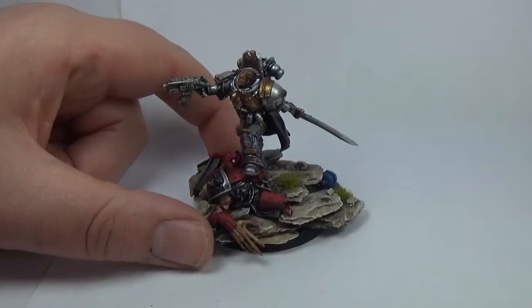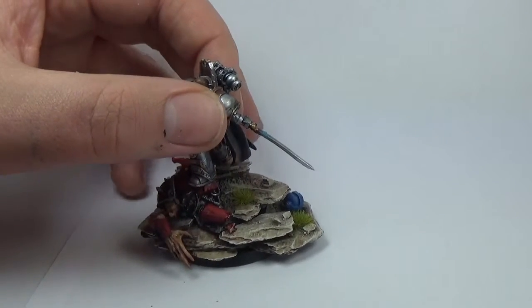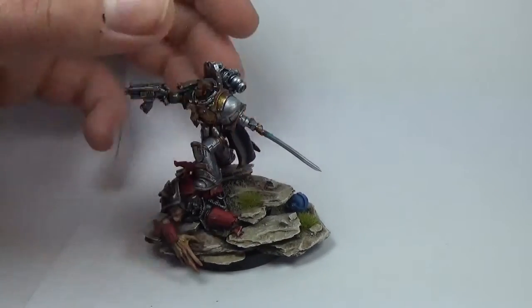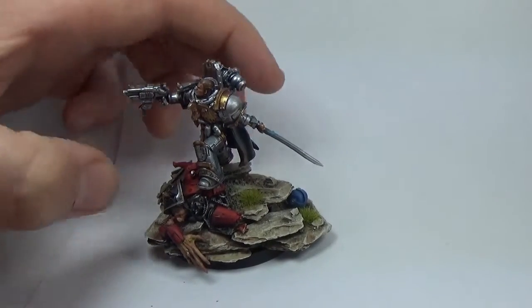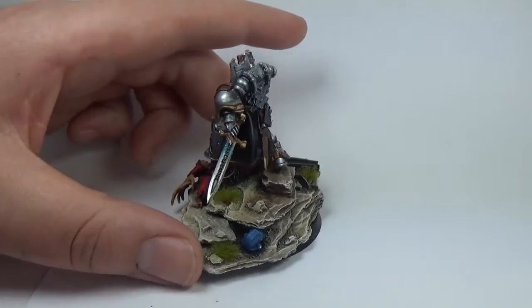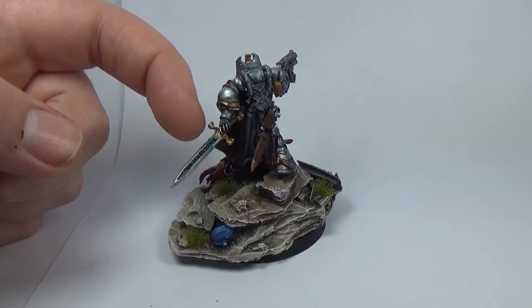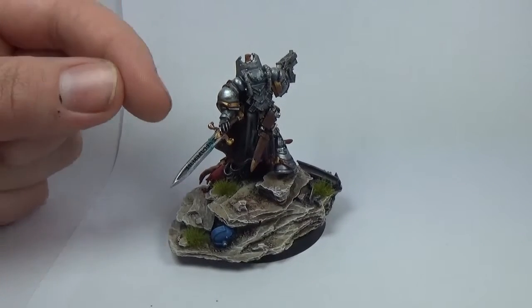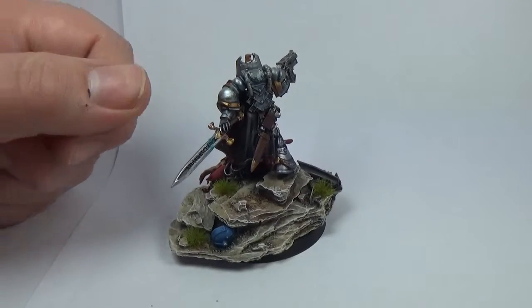Really pleased with the way that came out. The base comes to pieces obviously — you can take them out. It comes out and splits, with the figure back on the bottom of the 32mm round base. For Libertas, I've seen people doing this a lot just lately where there are these little dots on the power sword — I think they're the power field generators. So you do Sotek Green and then Temple Guard Blue just around the edge.